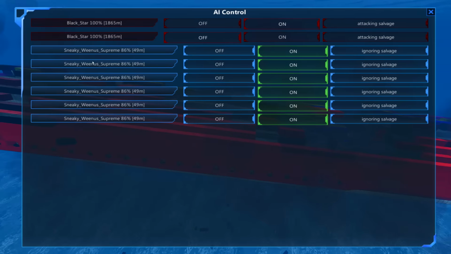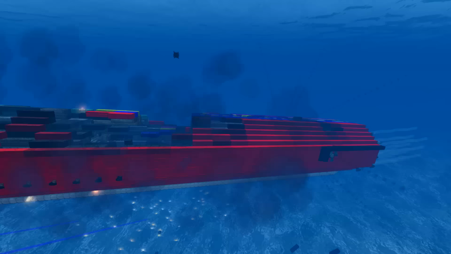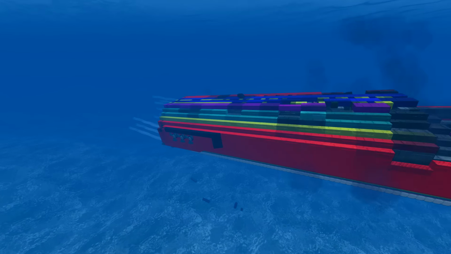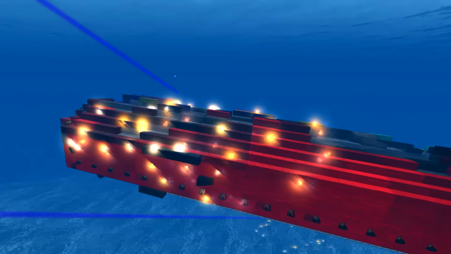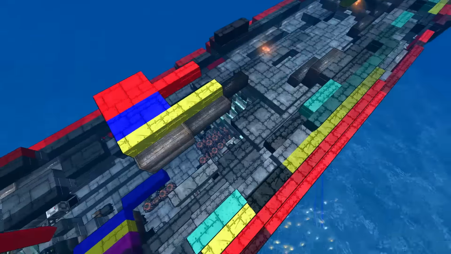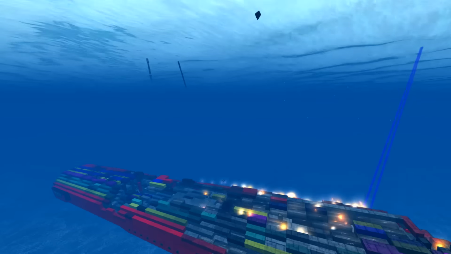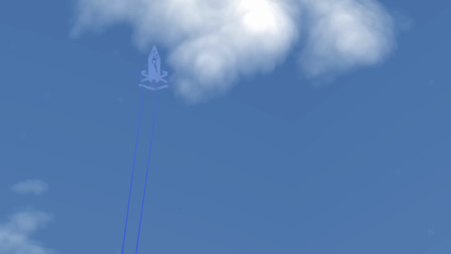Down to 12,000 blocks. Health across the board. 100% for the Blackstar. Sneaky Weenus down to 86%. It is still firing though, so it's still moving as well. So it's definitely got engine power, and weapons are still working. Although firing, it doesn't do it as much anymore. Perhaps we have some ammo problems with the Sneaky Weenus. I can't be certain. We're just flying through here. Not a lot to see in there. Blackstar, where are you? There you are.